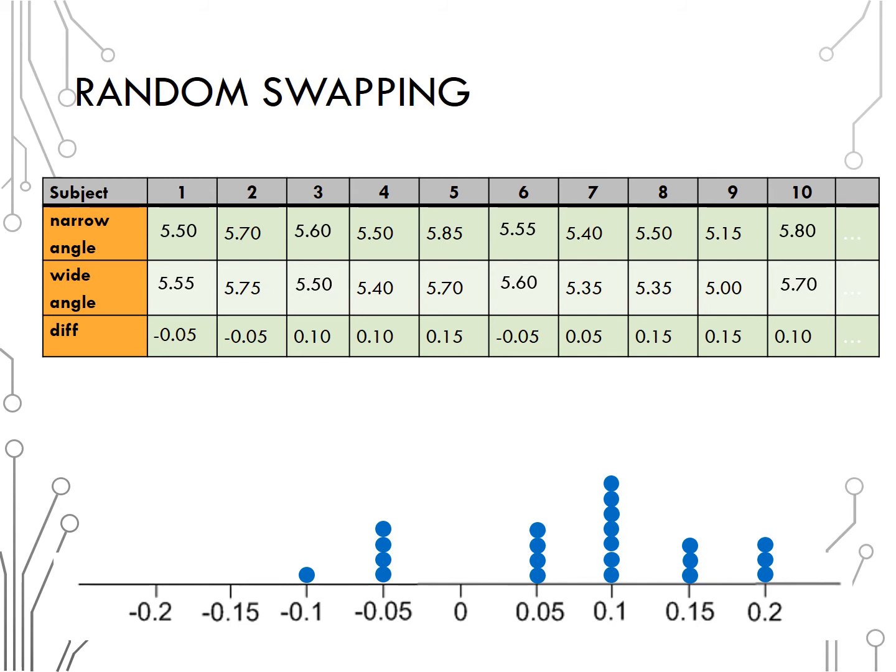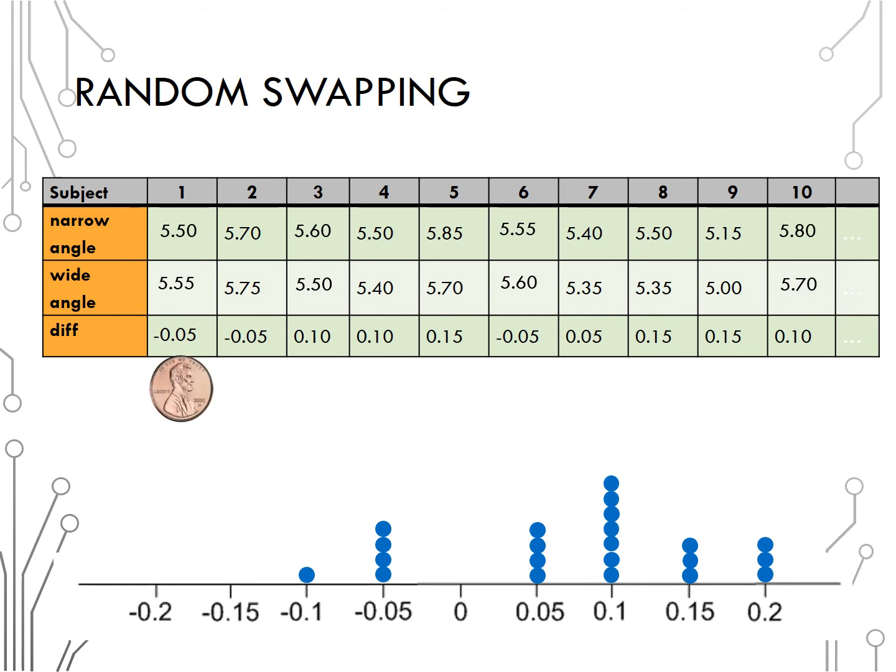How can we use simulation-based methods to find an approximate p-value? The null hypothesis basically says that the running path doesn't matter, so we can use our same set of data and for each runner, randomly decide which time goes with the narrow path and which time goes with the wide path, then compute the difference. We can randomly assign those using a coin toss.